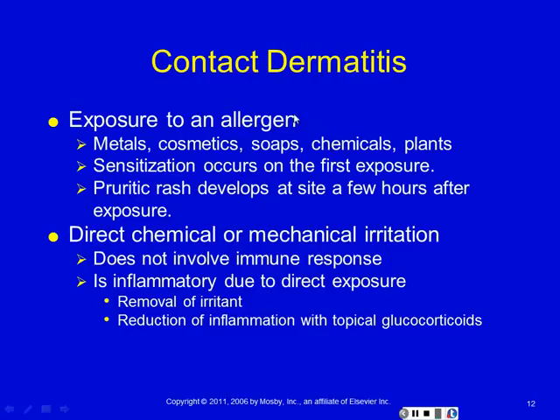Cosmetics, soaps, and chemicals can cause contact dermatitis — think industrial exposure to things we're not typically around in our household. Plants can do this too — poison ivy is a contact dermatitis. Some people are particularly sensitive to other plants, like evergreens; some people will have a contact dermatitis from the sap or from needle pokes from a tree. You never have a reaction the first time you're exposed to a thing — it's always the second time. It's a classic allergy: the first response there are no antibodies, so there's no response, but the second exposure and every subsequent one can result in contact dermatitis.